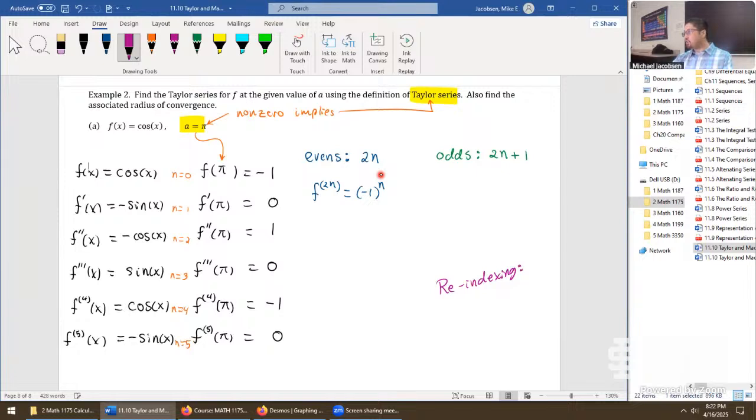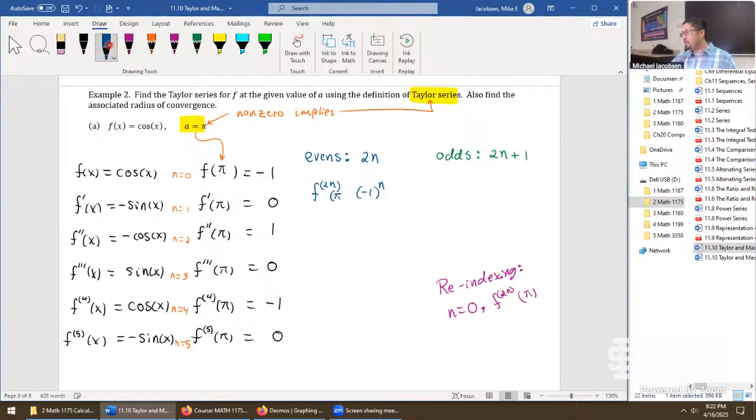And the reindexing is going to start at a new index, different from these ones on the left, where n is 0 to start. When n is 0, we have the 0th order derivative, and the value here should be -1. Except -1 to power 0 is +1. It means we're off by a bit. We're not getting the -1 we expect. So reindexing, n is 0. After the 2n at pi, that should have said, let me see if I can fix that.